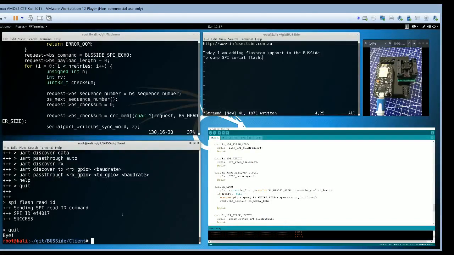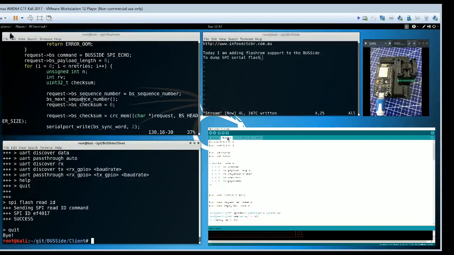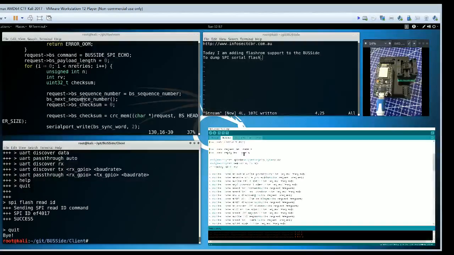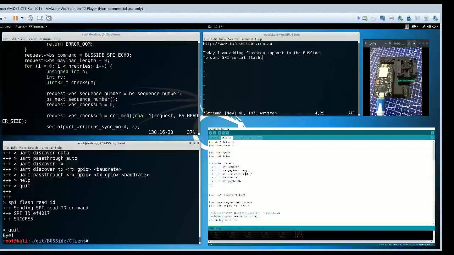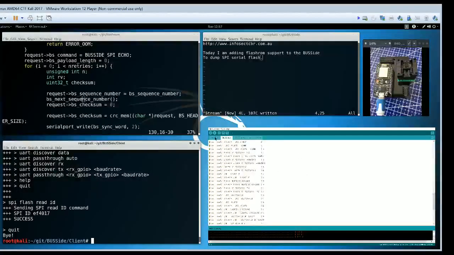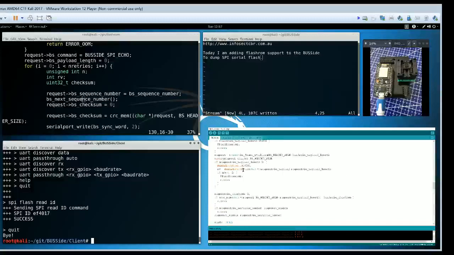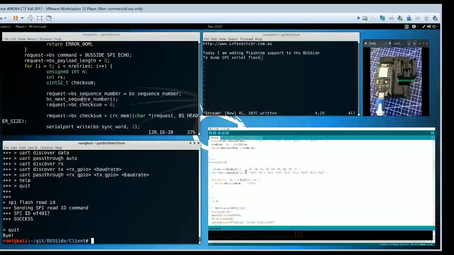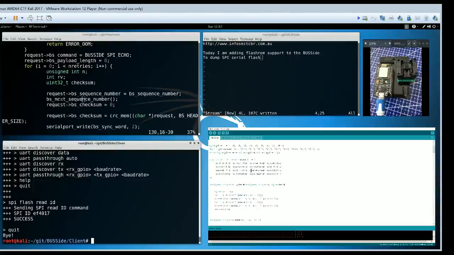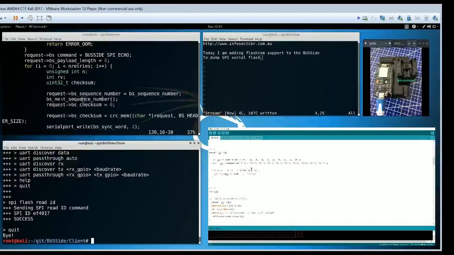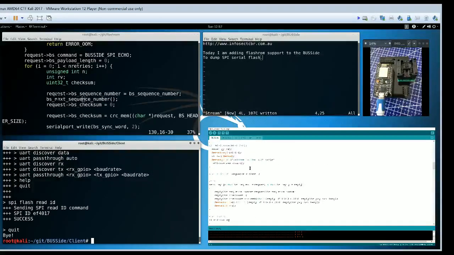So if we look at our BUSSide code, let's just see what our sequence number is set to. Sequence number is set to 1, so that's okay.